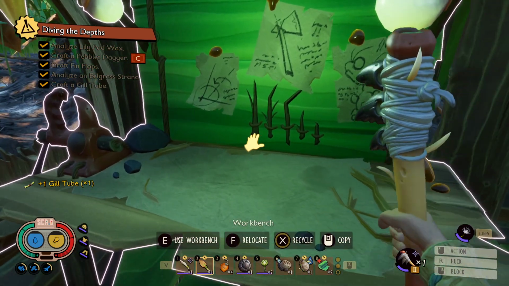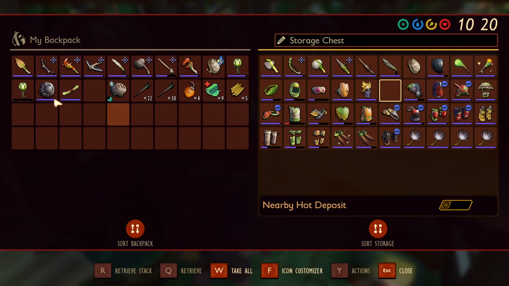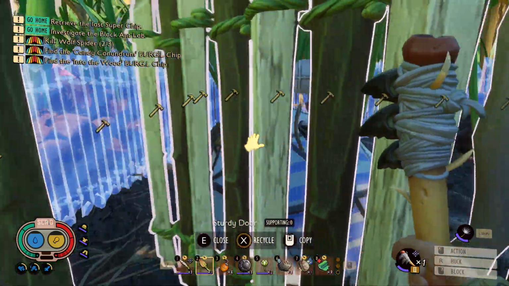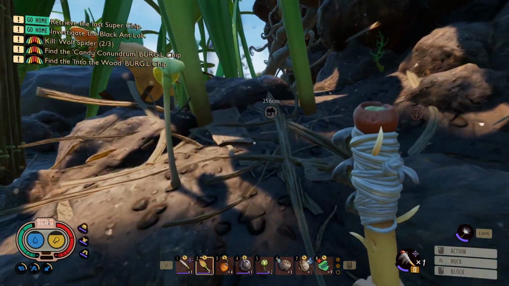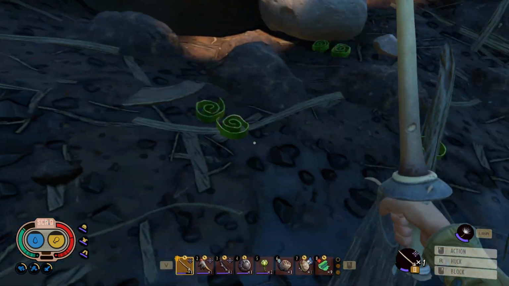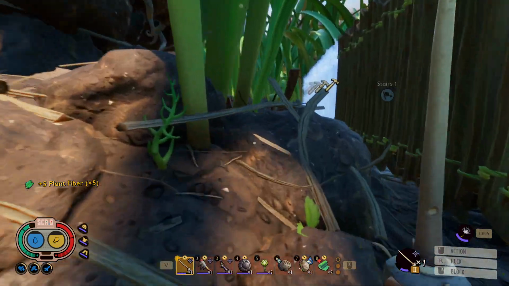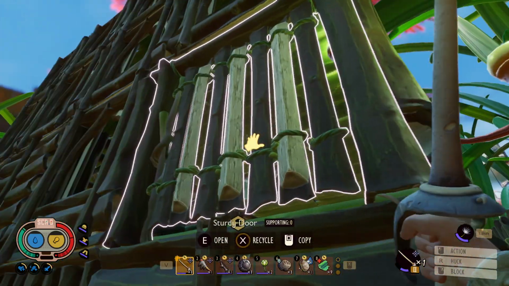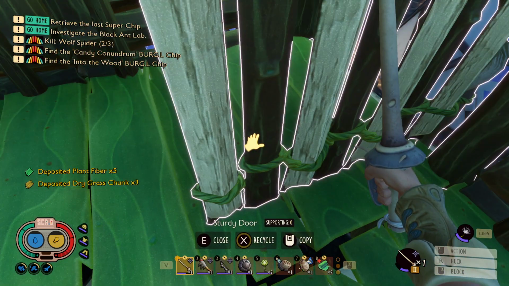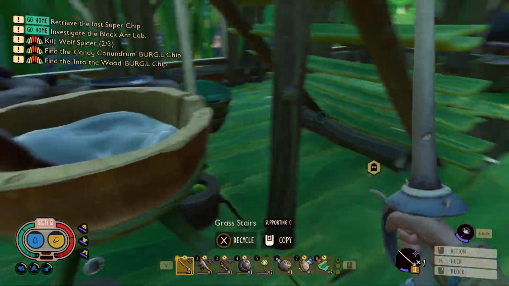Cool. Diving the depths. Trash that one. Take the full one. Okay, cool. Let's see, this way to the hedge. Oh, I didn't put down the dry grass chunks. I want to make sure I don't have anything on me. I don't know how much of a pain in the butt this is going to be. Sort. You know what I should do, though, to be safe?